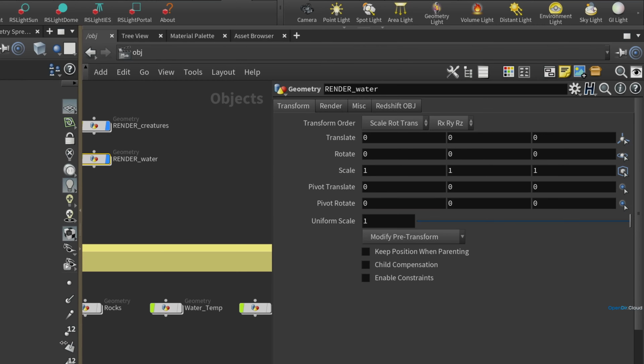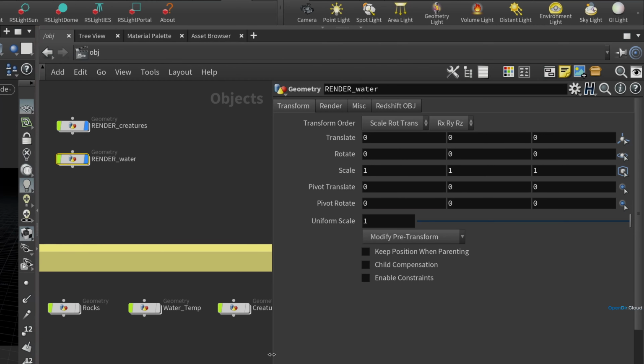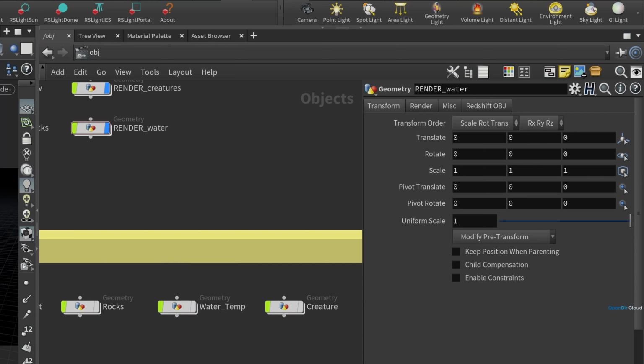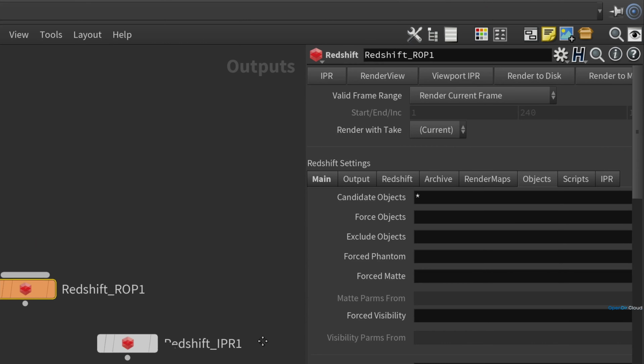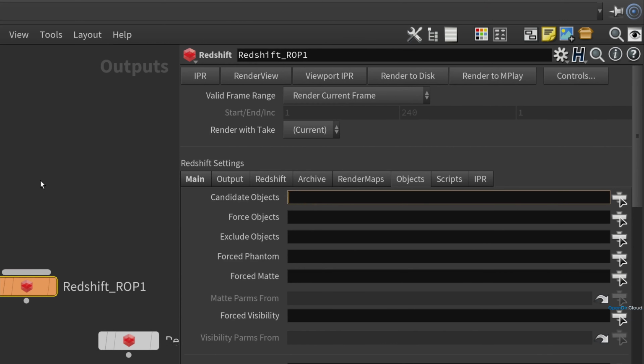And we're always changing the display flags of things at the object level, so I don't really want this to affect what my render setups are doing. If I'm working in Houdini and want to change what's being displayed at any given moment, we don't want that to affect our renders. So going back to the out context, always set candidate objects to empty, and then under force objects, sometimes you might want to just include anything that's prefixed with render.